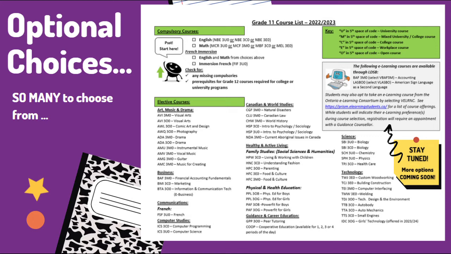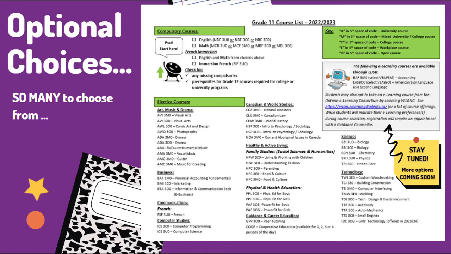1. Are you missing any of your compulsory credits for graduation? Do you still need to take your art credit, or maybe cover one of the group credits? 2. Do you have any grade 12 courses that you think you'll need for post-secondary, and what are their grade 11 prerequisites?